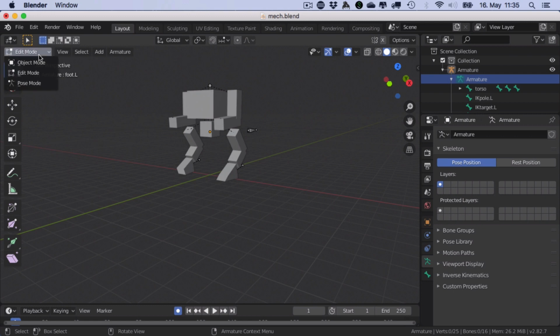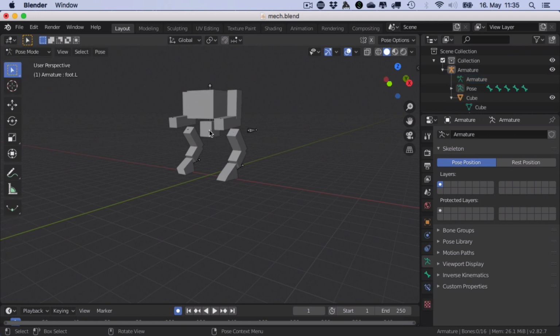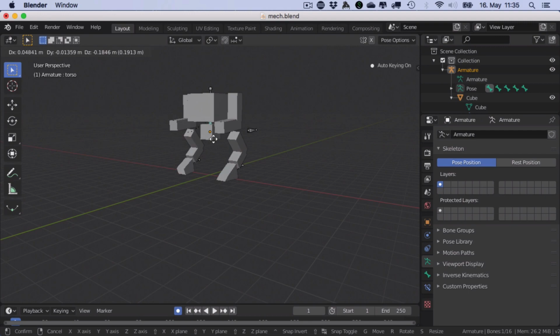If we go to pose mode again, then we would be able to move this.